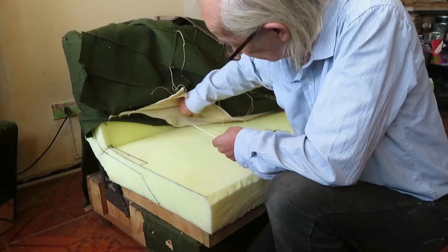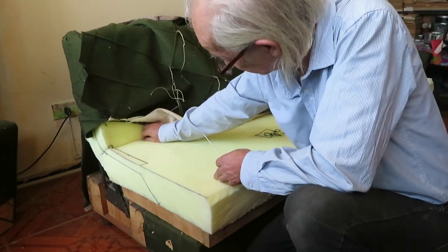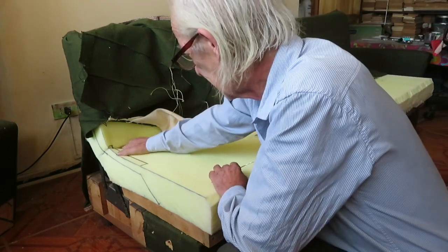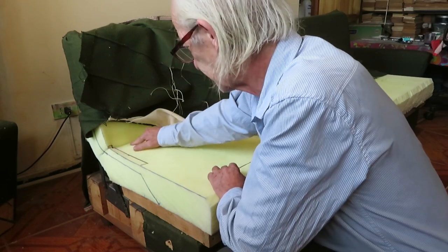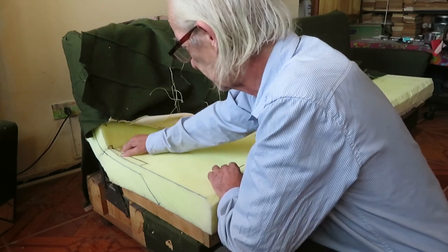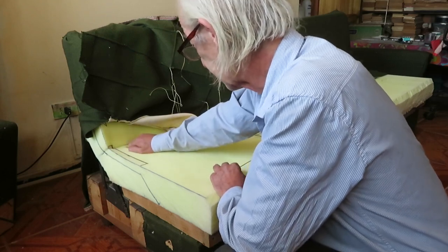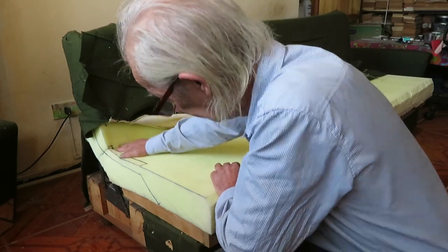And as this joint here, where these two bits of foam come together, is very tight, I'm going to have to do a cut, just like I did a cut there. I have to do a cut under here so it doesn't go in too tight. And the cut can't be too big, or we'll have a hole there. So it has to be very precise.